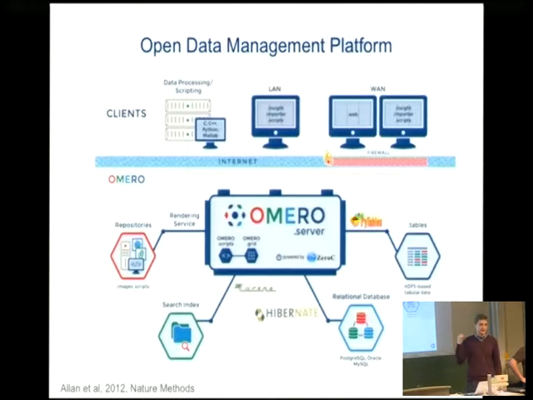There are two clients that allow the user to work with their images, visualize them, annotate them, and work with them. One is web-based, the other one is desktop-based. Additionally, the data store is based on PostgreSQL. We use also Hibernate and Lucene for full-text search. And I think we achieved a certain cohesion of the tools that we use in the project to give the best results to the users.